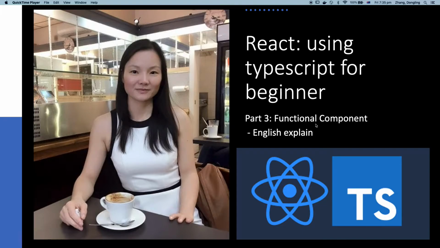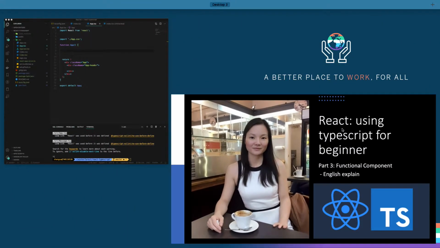From React version 16.8, it supports React hooks, so you actually can write everything in functional components and work with custom hooks, and that will be explained after class components. So today's topic mainly focuses on function components.